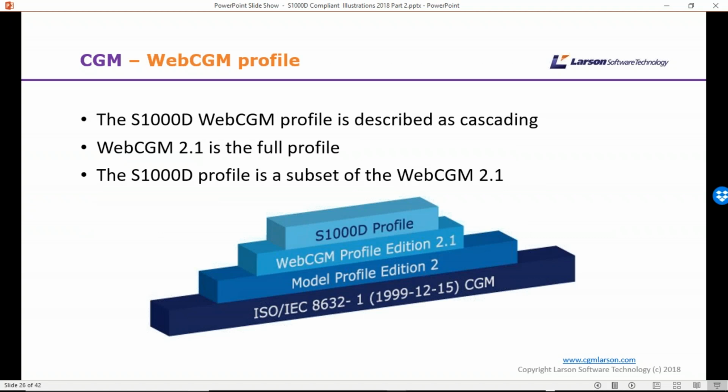One of the key reasons that it was chosen was this kind of profile technology. So this really gives us the opportunity to save the file with a particular profile that could be validated by a third party, and gives us the opportunity to have an interoperable file. And we'll talk about interoperability a bit more when we talk about SVG. So actually WebCGM is the adopted profile of S1000D, or a subset of the whole profile WebCGM 2.1. So you can see how it's really described as a cascading profile. So there's the base, which is CGM itself, and then we've got profiles on top of that, and finally the S1000D profile is the one that's compliant with the spec.